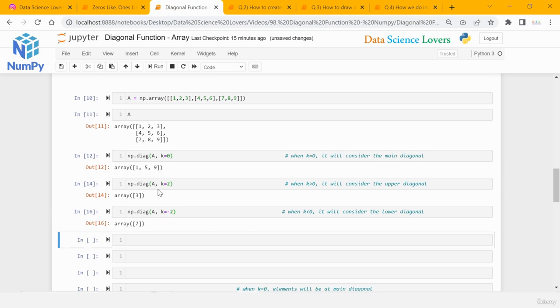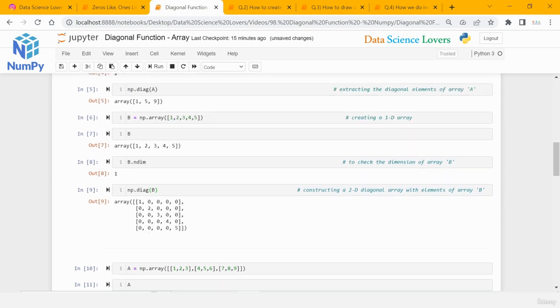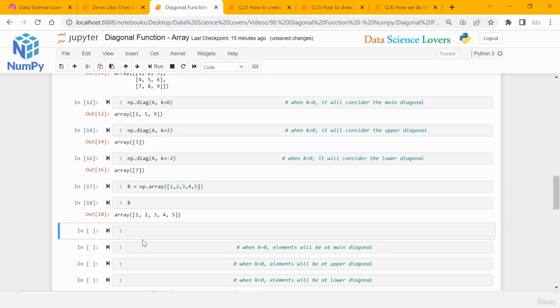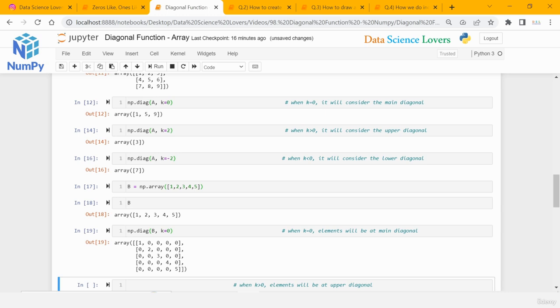Now we will consider our 1D array with the k parameter. I will copy this array again. B is our 1D array with 5 elements in it. Now I will use the diagonal function again, np.diag, our array B. When I use k equal to 0, by default it will show like this.